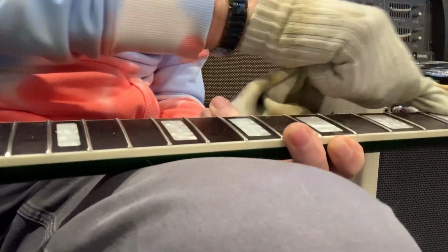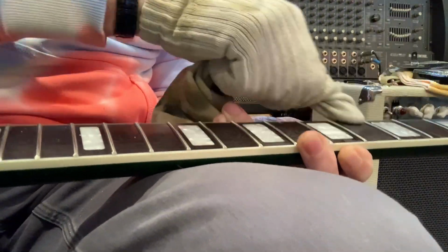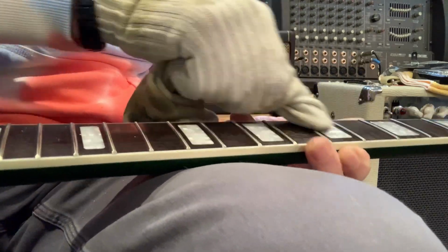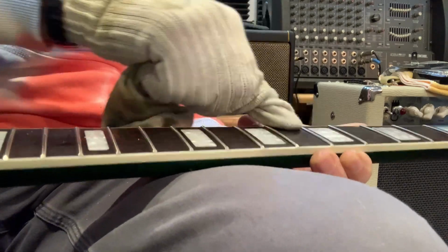I'm also going to graphite this nut when I get done cleaning. And I'm just going to polish. The frets on this were very, very good. I'm just going to polish them off a little bit while I have all the strings off to make them nice and smooth.